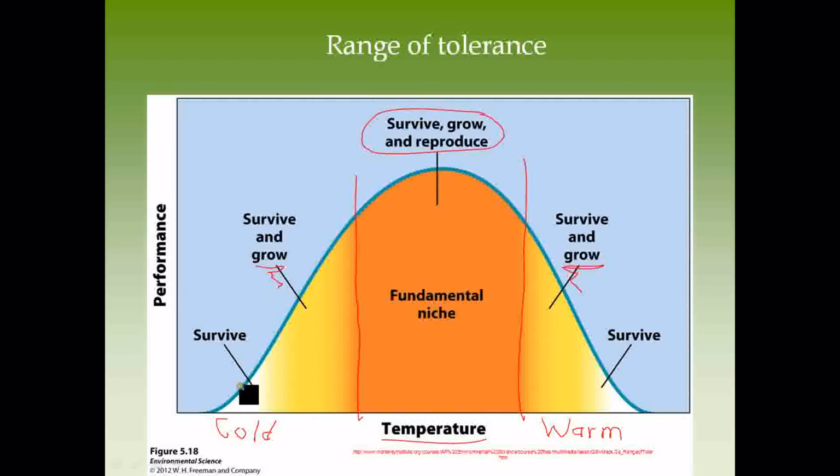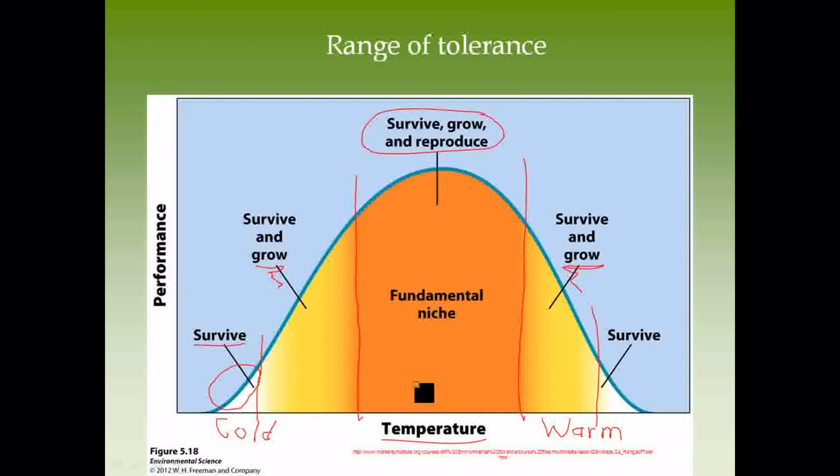If we get even colder, in this range here, there aren't very many of these organisms, but they do have the ability to survive. They probably have some genetic mutation that they never knew was an advantage before, but when they were in a particularly cold environment, they thrived. Well, at least they lived. They survived. They did not grow. They did not reproduce. And the same thing happens over here when it gets really, really too hot.